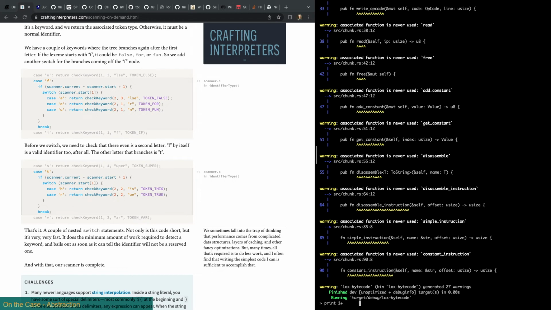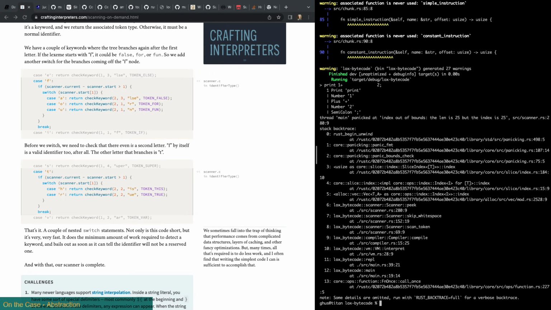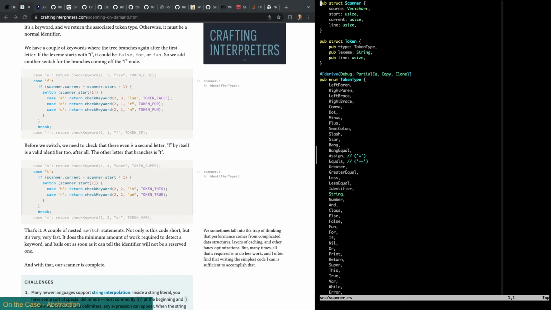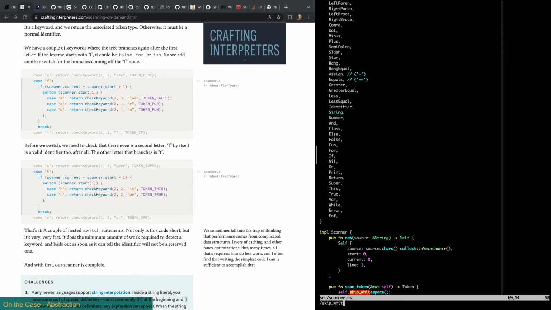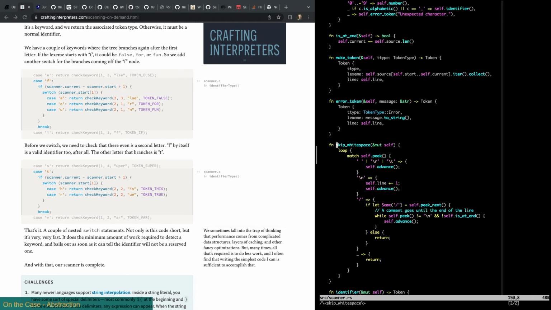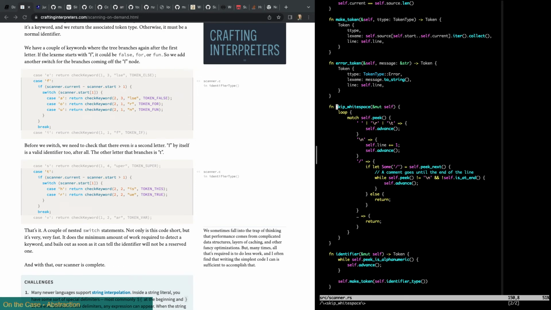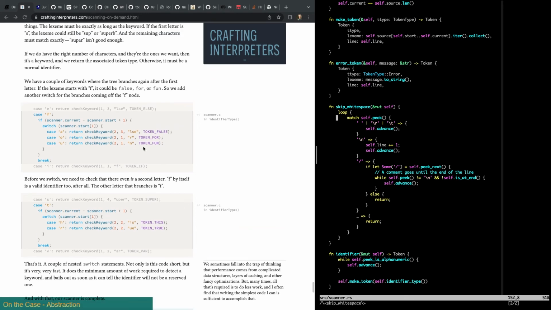And we should be able to skip white space, right? Yeah, we skip white space. Okay, so we are in skip white space and we're peeking. I guess we should be checking is at end.